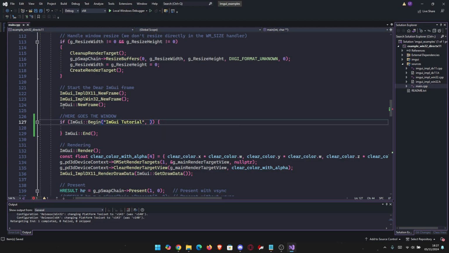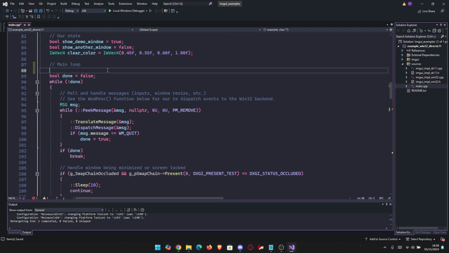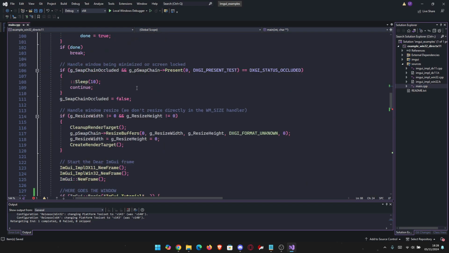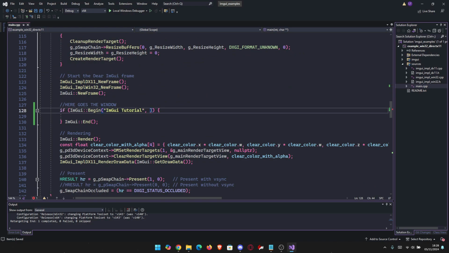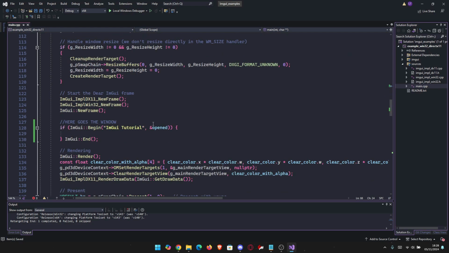Actually, let's make it a bool. Let's say here, before the main loop, bool opened equals true, and we put it here, opened. This is not very important, but if you at any point turn open to false, it will not render anymore.